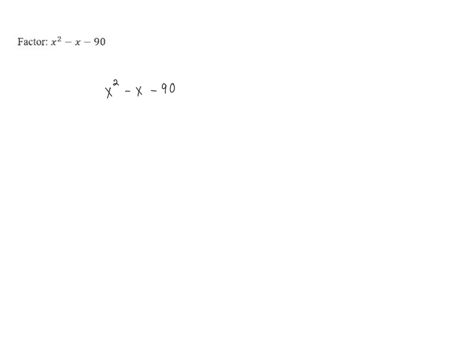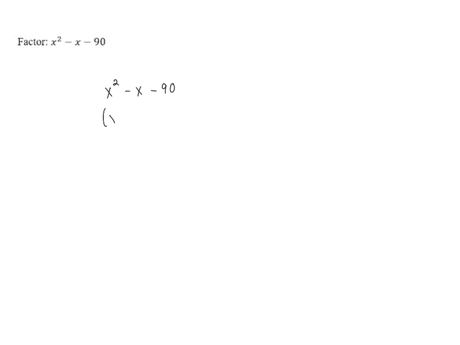When we have a trinomial, we have to pick between unfoiling and the AC method. And the way that we pick is whether or not there's a leading coefficient. Since the first term is just x squared, and there isn't a leading coefficient next to it, other than the invisible 1, we know that we use the unfoiling method.